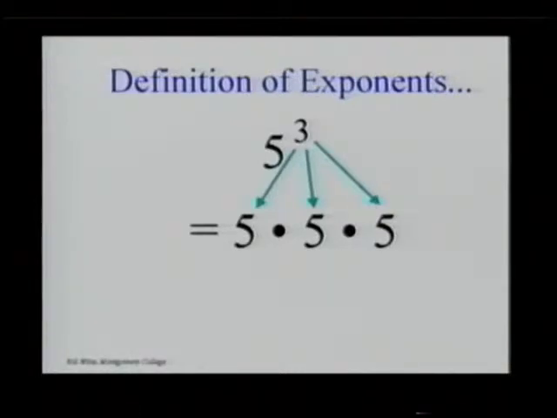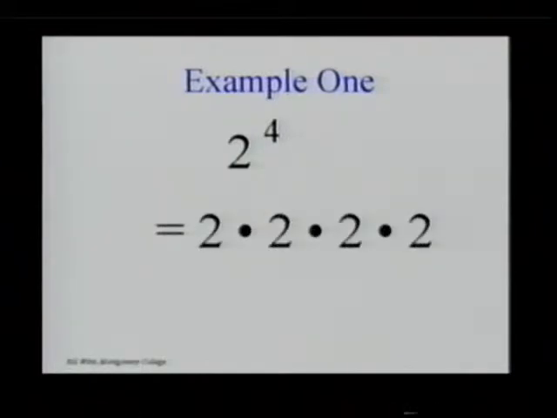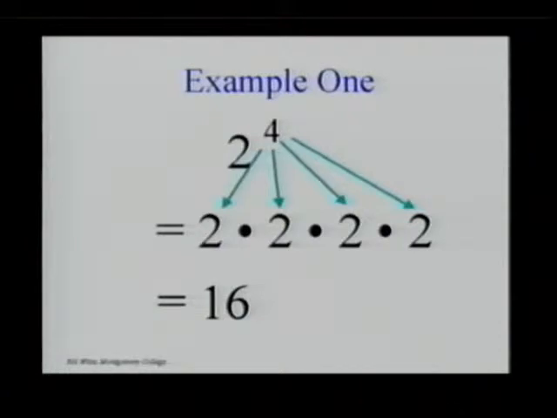And we're going to kind of do that backwards with roots. In this case, we don't get 15, but rather 5 times 5 times 5. We get 125. Let's take an example other than 5. For instance, 2 to the 4th power, there are going to be 4 2s: 2 times 2 times 2 times 2, 4 times. What is that? 16, isn't it?